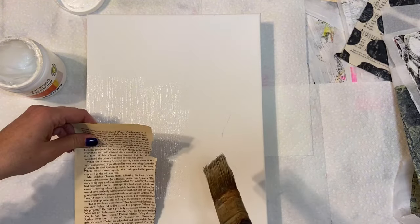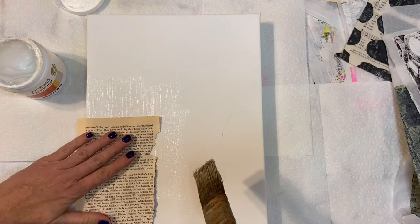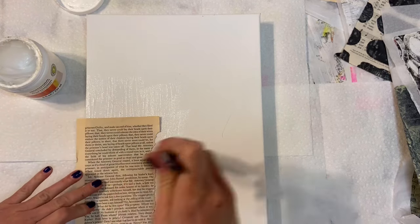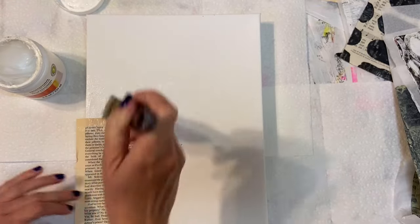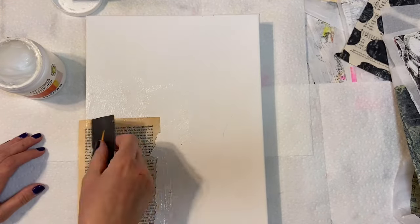So right now what I'm doing is using some of my matte gel medium as an adhesive. I've got some book pages that I'm gluing down because they fit in with that whole black and white theme, and they work really nicely with what I had in mind here. I'm just going to speed up the process a little bit for you.